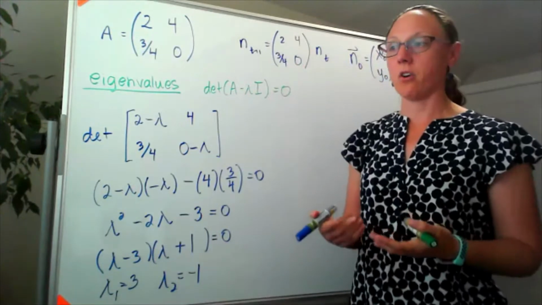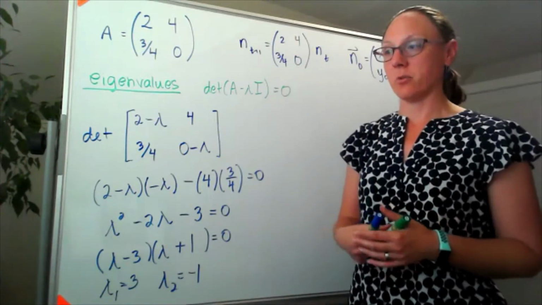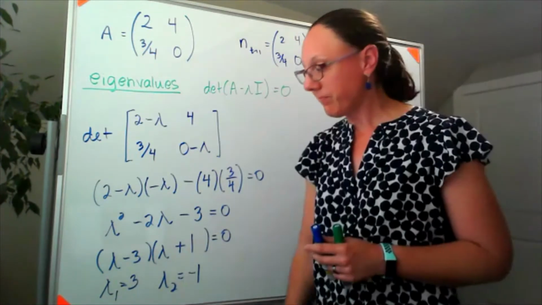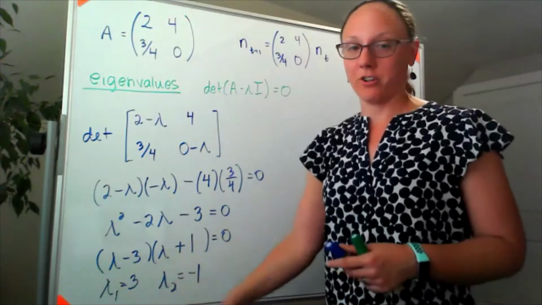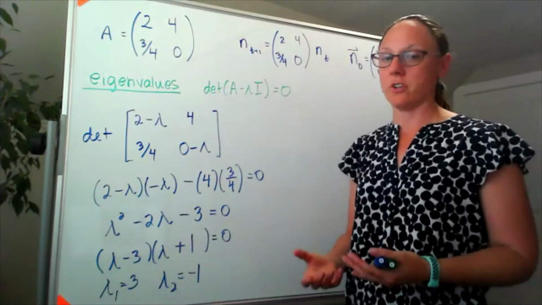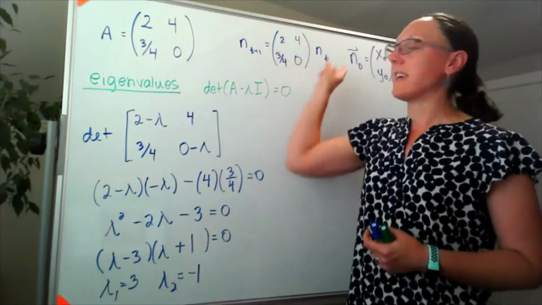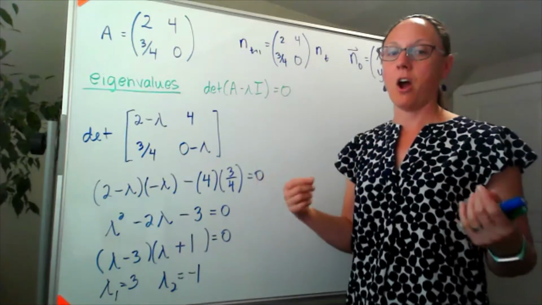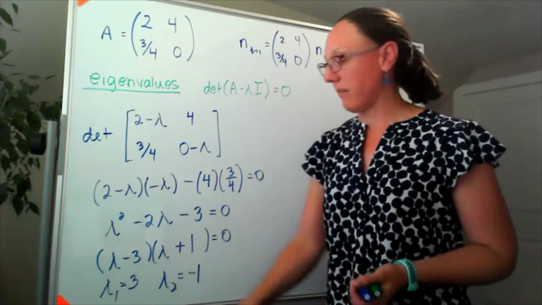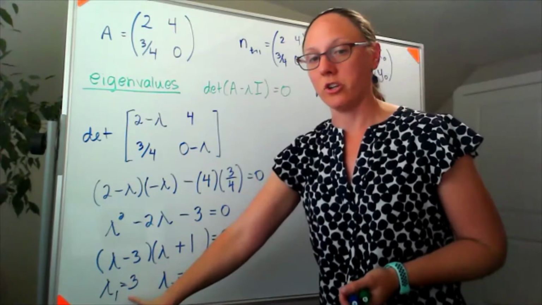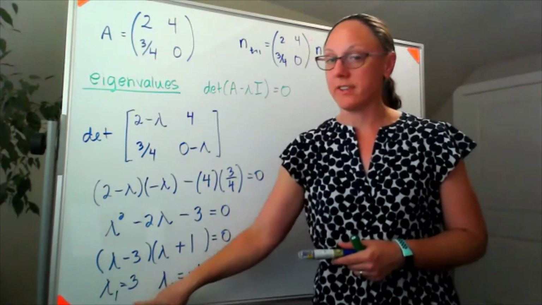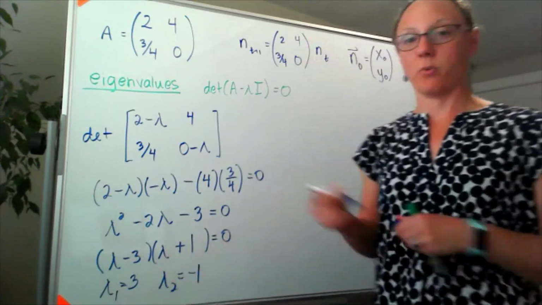Now, in this problem, we are looking for the stable age distribution and to determine whether the population is increasing or decreasing. The absolute value of my largest eigenvalue, so that's going to be 3 in this case, is going to determine my stable age distribution, meaning if we let this iterate for a very long time, all of the vectors will tend to align with the eigenvector associated with our largest eigenvalue. So I now need to find the eigenvector that's associated with lambda of 3.